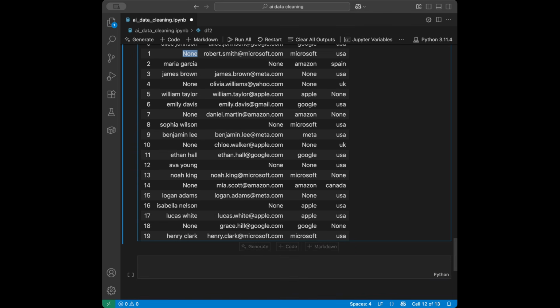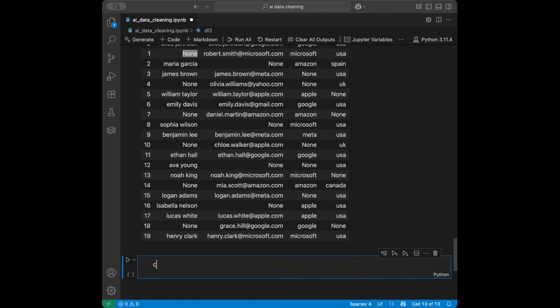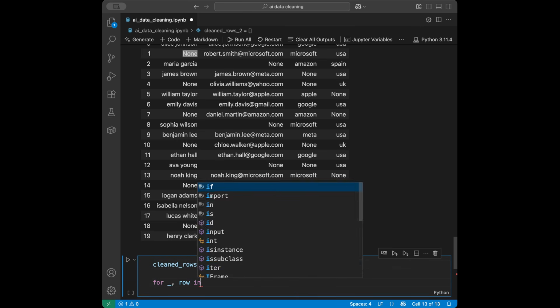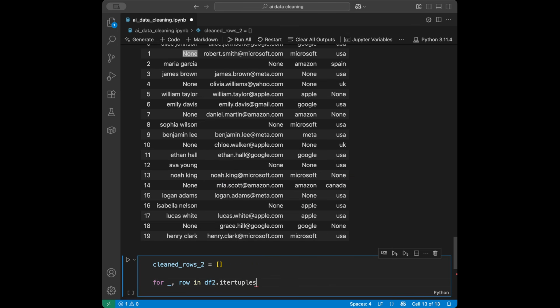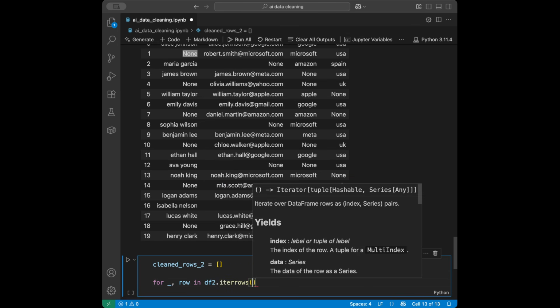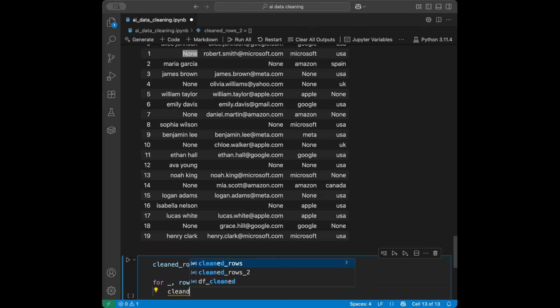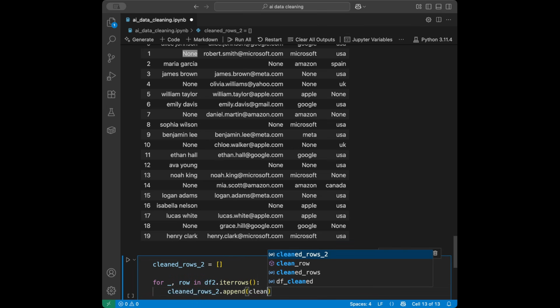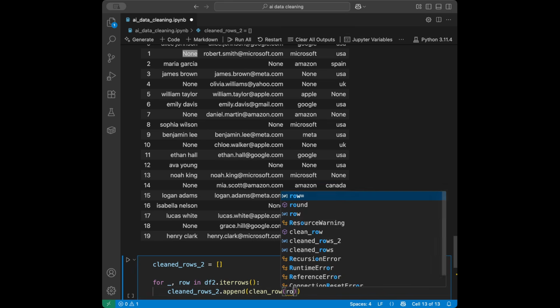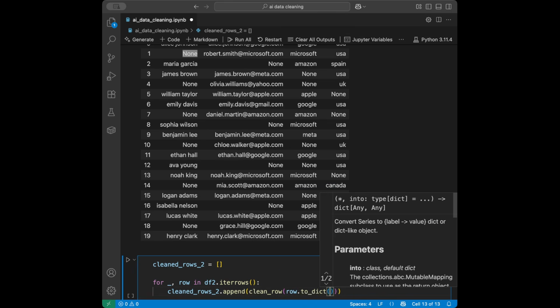So right now what I'm going to do is I will say cleaned_rows2, and it's going to be an empty list again. We will say for row in dataframe2.iterrows, cleaned_rows2.append. We will use the clean_row function and we will say row.to_dict like this.